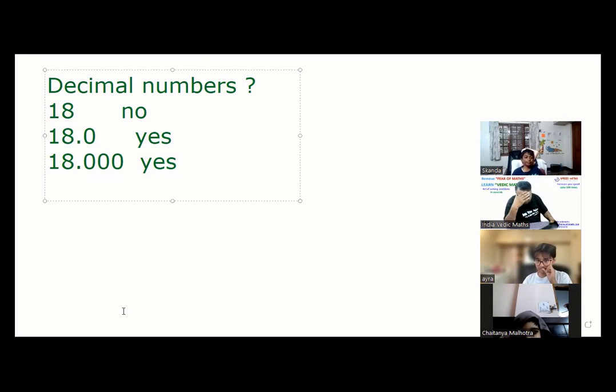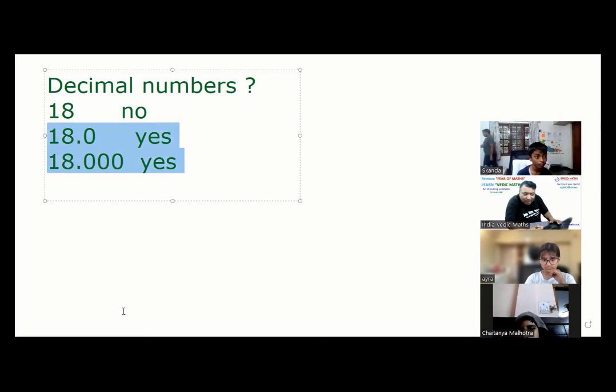Now, Chaitanya asked me, sir, but we can't write, it is a decimal number, but we can't write 0.000 after the number. Why? But we can't write. So Panash, we're going to learn this today, which is bigger. Okay, so Chaitanya, wait for some moment. I'll explain this, whether we can write or not, and what is the meaning of that. Chaitanya, Panash, I'm going to explain the comparison. That's why I'm coming there.